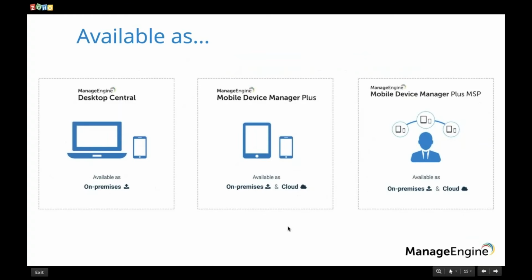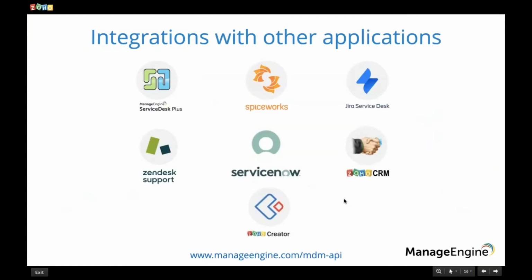Mobile Device Manager Plus is available as an add-on to Desktop Central, which is our unified endpoint management solution. But if you're looking for a solution to manage only your mobile devices, you can take a look at Mobile Device Manager Plus, which is a standalone on-premises and cloud solution. If we have any MSP solutions in our audience today, please check out the Mobile Device Manager Plus MSP, which is also available on-premises and on cloud.